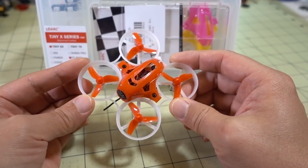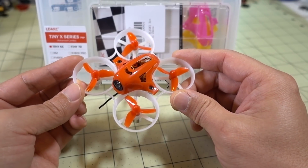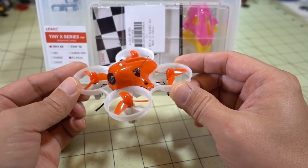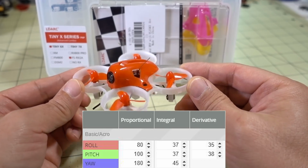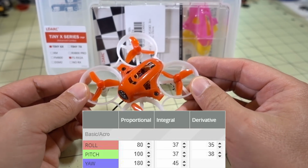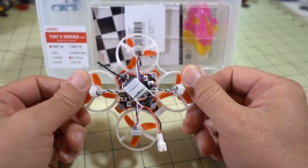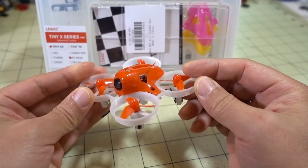Regarding the tune, I didn't flash the newer firmware in this. It's running Betaflight 3.0.1. I just updated the PIDs because I thought the gains were a little bit low. I'll put my PIDs up on the screen here, and you guys can just update that. It flies really well on the PIDs that I put in here, so you just need to update the PIDs. Obviously, plug it into the computer via the USB port, and then you should be good to go.